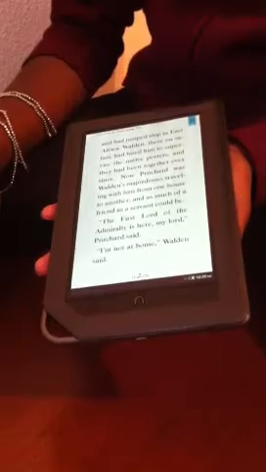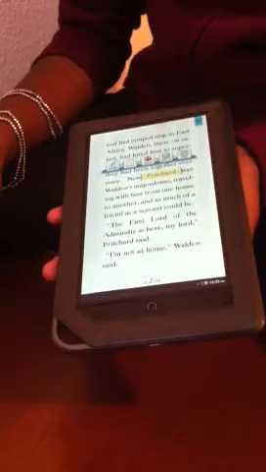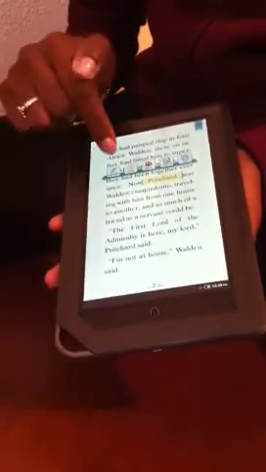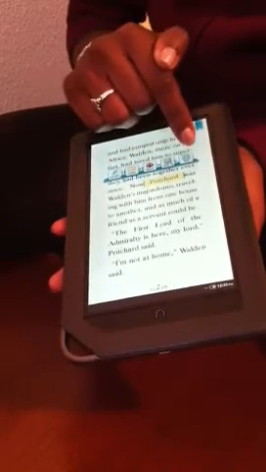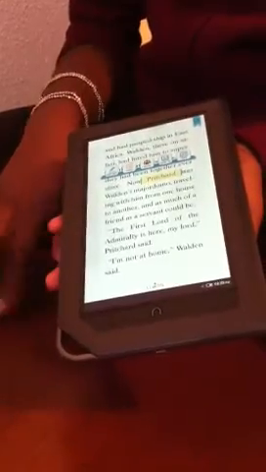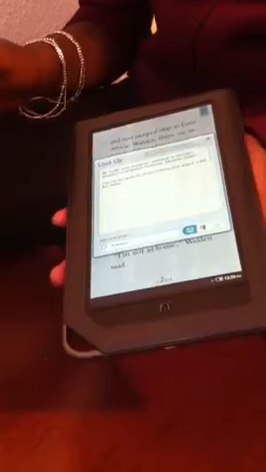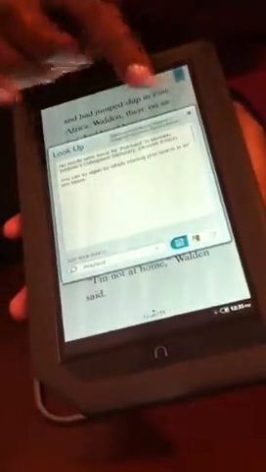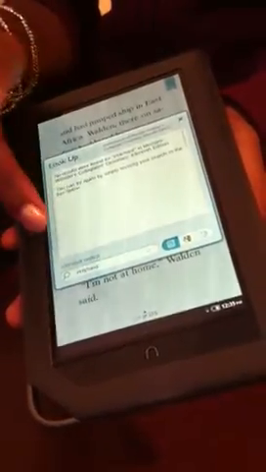Press down on any word on the page, and a menu should pop up with 5 choices. They are highlight, notes, share, look up, and find. Press look up, and the definition of the word appears almost instantaneously. If you want to look up another word, there's an edit search bar in which you can type another word if you want.